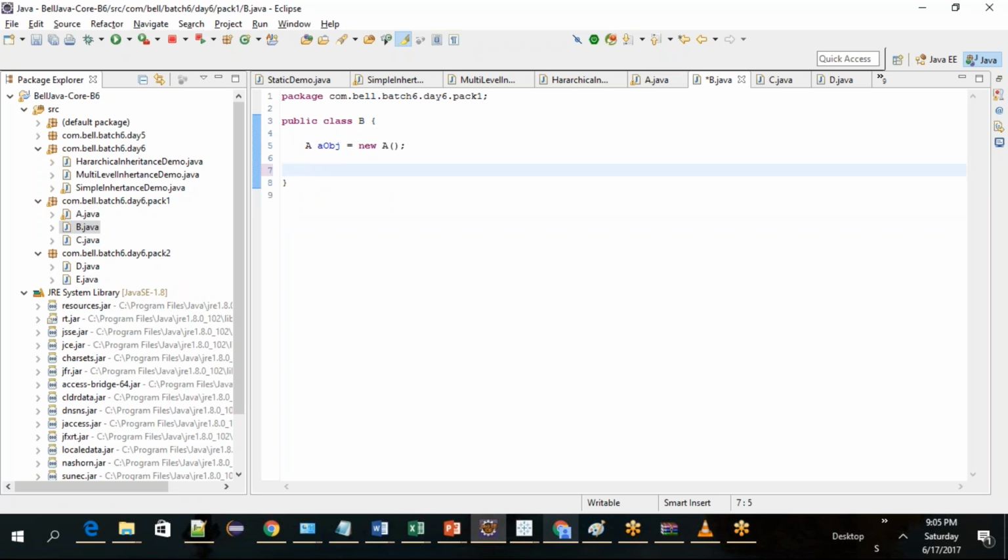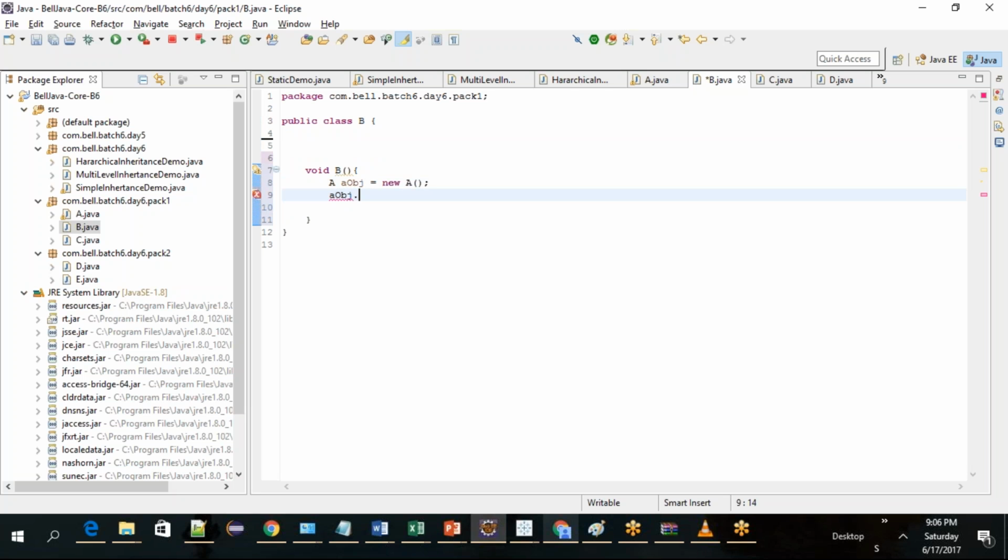We need to create an object in a method. So void B. Here I'll try to create an object of A, and now I try to access the variables.